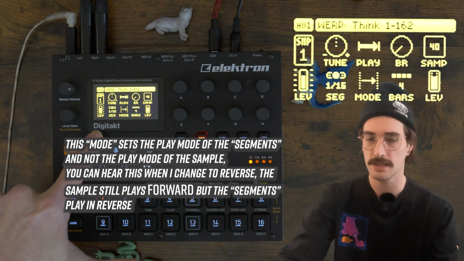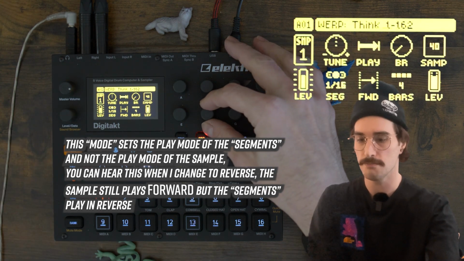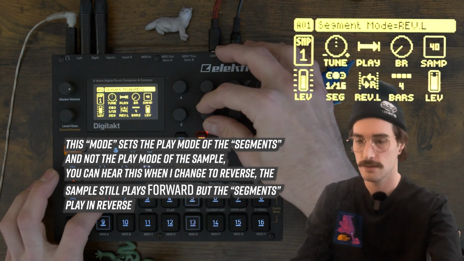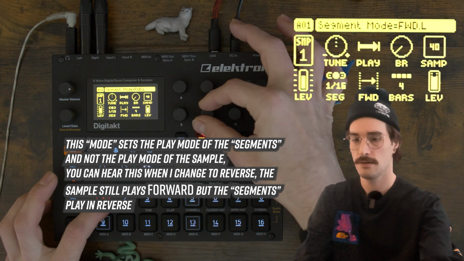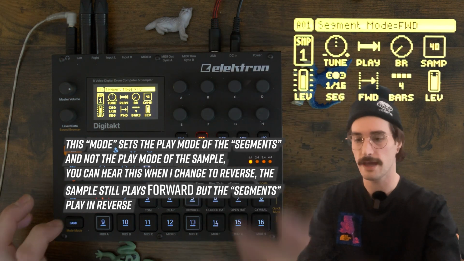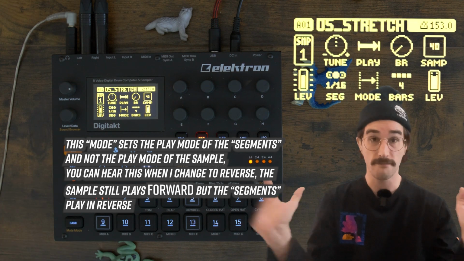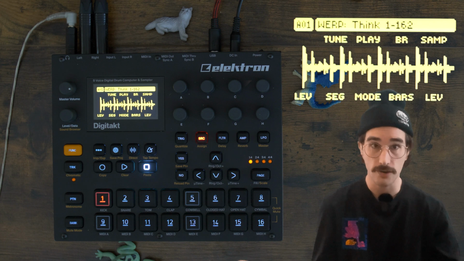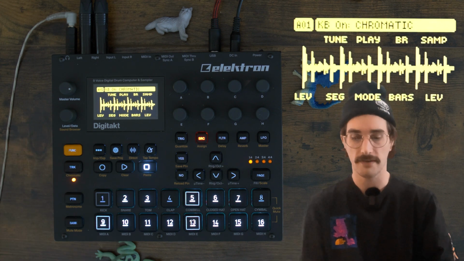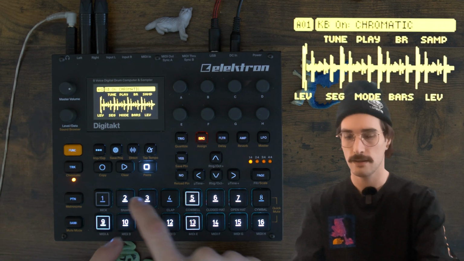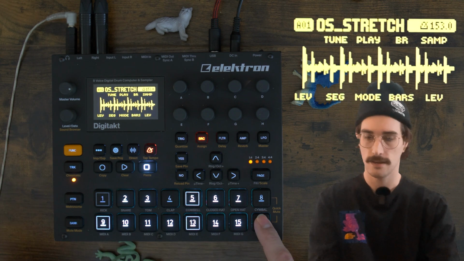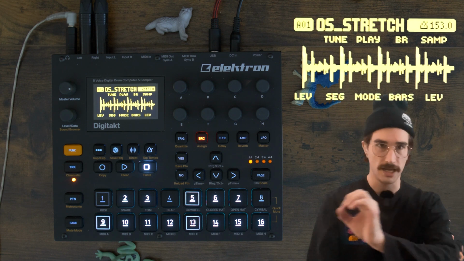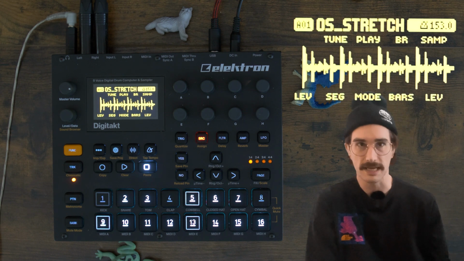You've also got the ability to change the play mode, like forward loop, and you can do that all on the fly. So very cool, very awesome. Really, really into it. We love it. You can also have a chromatic mode in werping, but that is gonna change up the way that the werping takes place.